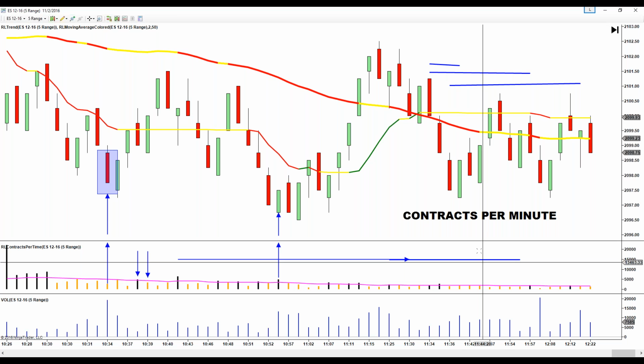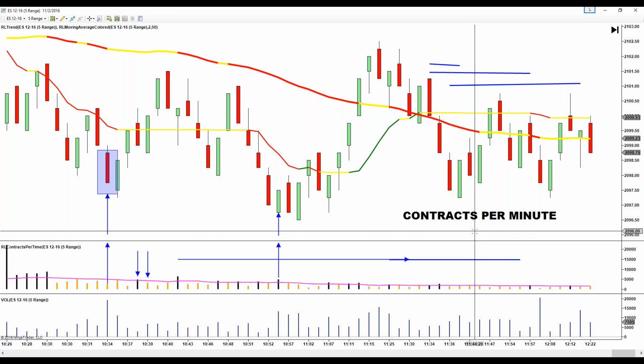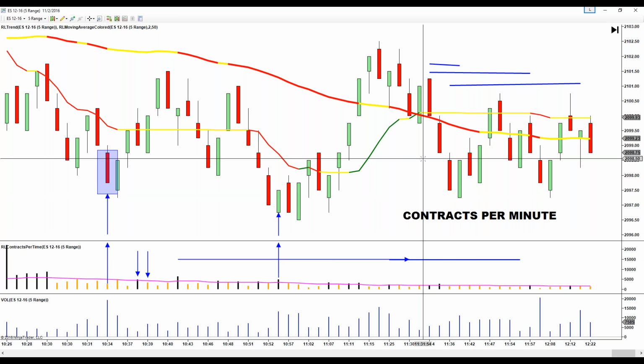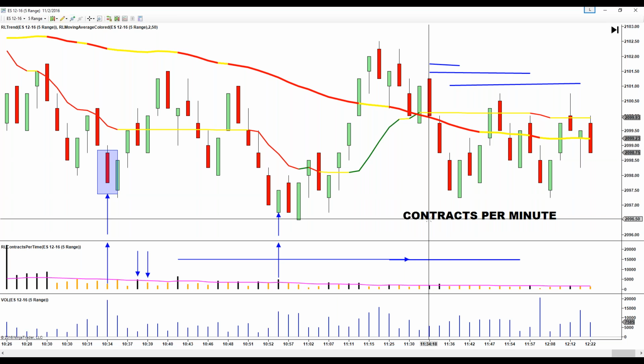That's the only type of volume analysis that has any validity whatsoever in this market. You're going to see the second it occurs that institutional traders come in and start to move the market, because you're going to see these bars fly irrespective of the rate of formation of the candles. So this is the only accurate way to assess volume on your charts.